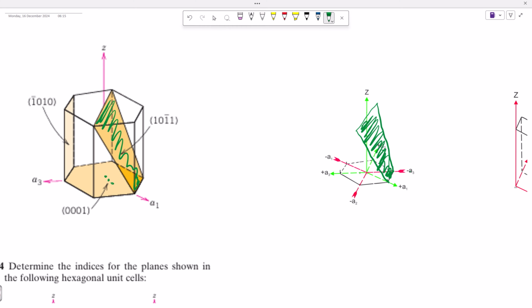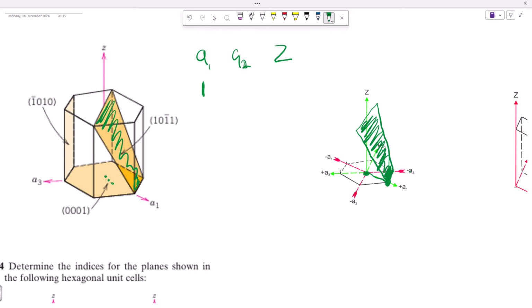Remember I said we are looking for our A1, our A2 and our Z, right? So we begin to check from our point of origin, which is right here. We trace it on A1. When we go positive A1, we are able to touch that plane, like this shaded plane. So we denote our A1 as positive. We don't need to check backwards, because if we go backwards here, nothing is happening. So it's not negative, it's positive.